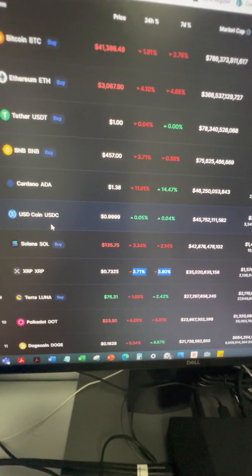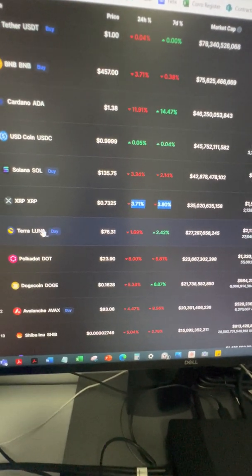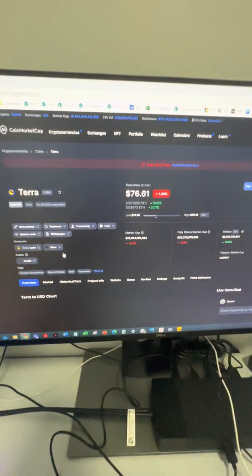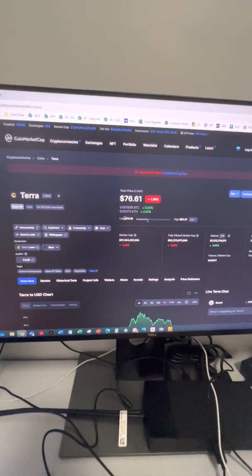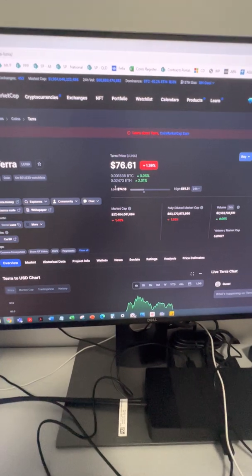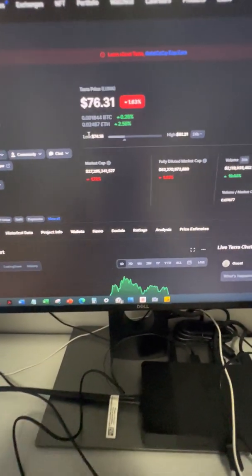USDC coin doesn't really move up too much. It's usually at $1. Let's have a look at Luna. Now, Luna did really well recently. So I actually told a lot of my students to purchase this one when it was a lot lower a couple of days ago. It went up by almost 8-9%. So really happy with how this one has traveled.